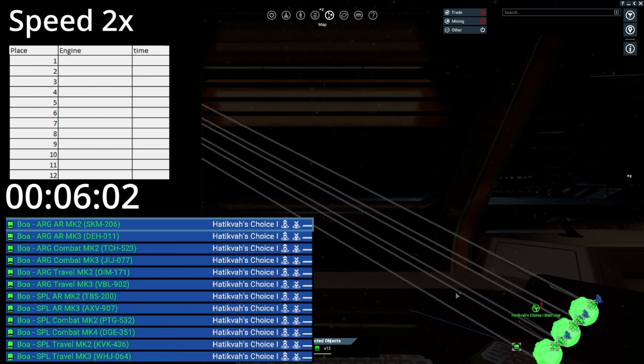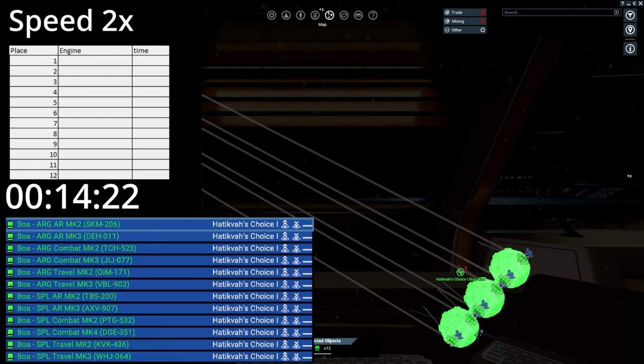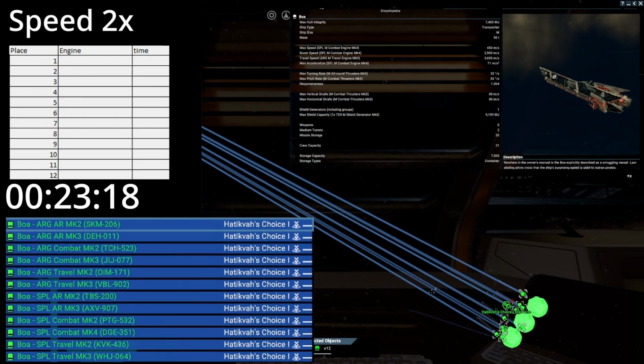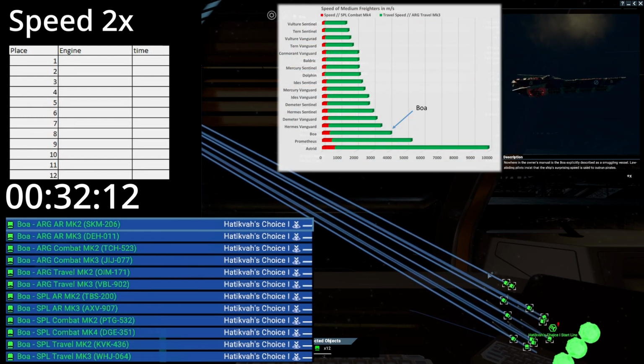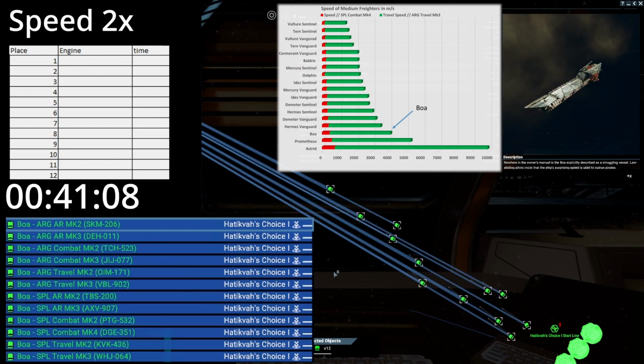Welcome everybody to today's race from Heretic's End into Great Reef. The big question is, which of our competitors is sitting on the right engine and will bring its Boron over the finish line first? The Boron is a light freighter that excels in speed at the cost of cargo capacity, and its max speed is only topped by a few more that are less accessible.